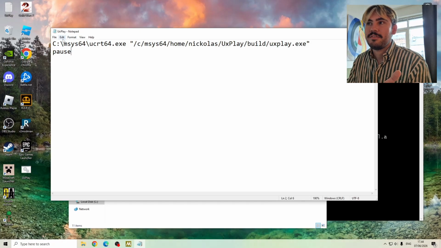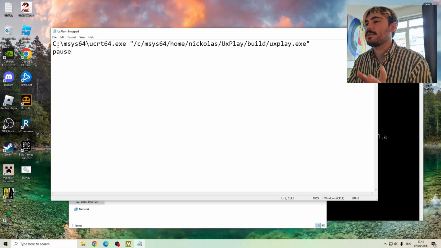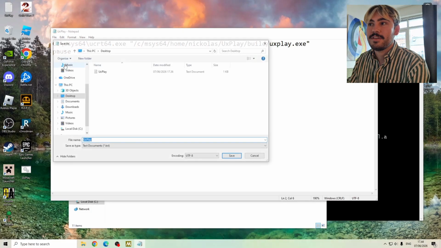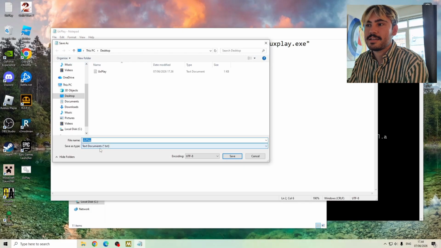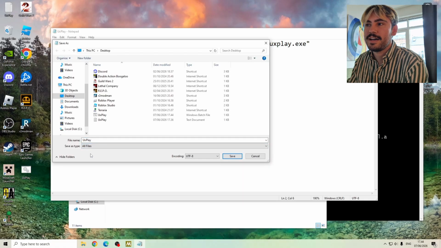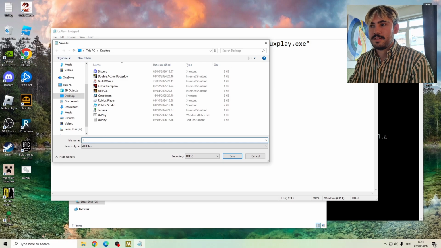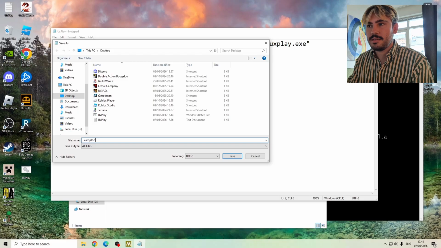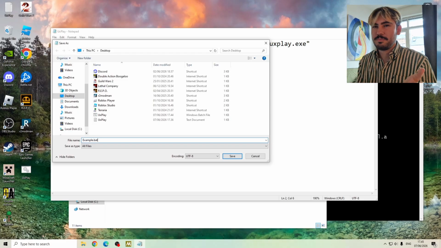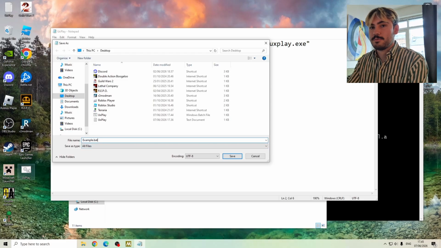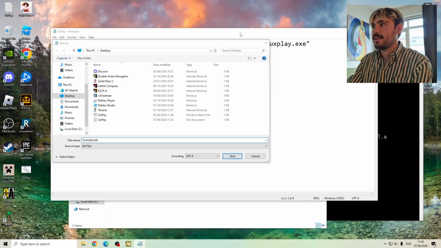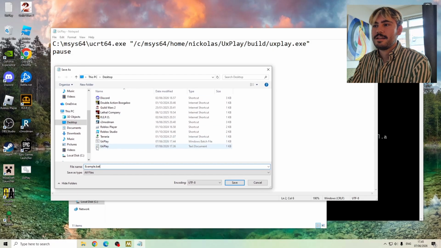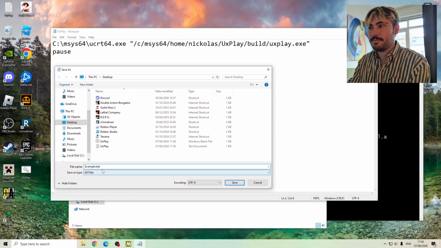Then, once you have this long text done, you click on File, Save As, and then here you can see that it says Text Documents. If you change that to All Files, you can see it has the file name, and I will name it Example, for example. And then you need to include .bat, which makes it like a script kind of. So when you double click on this, it will run the script that we wrote here, because it's a batch file, or a bat.